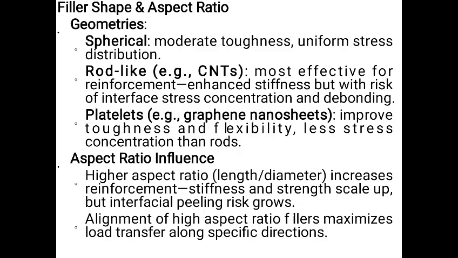Then platelet shapes, for example graphene nanosheets, improve the toughness and flexibility with less stress concentration than the rod-like nanocomposites. Aspect ratio influence: higher aspect ratio increases the reinforcement, and stiffness and strength scale up, but interfacial peeling risk is increased. And alignment of high aspect ratio fillers maximizes the load transfer along specific directions.